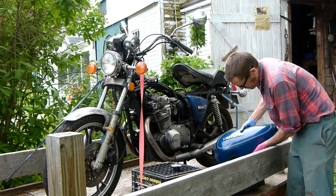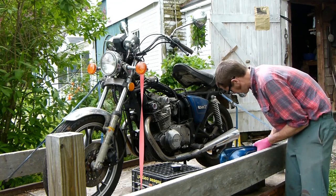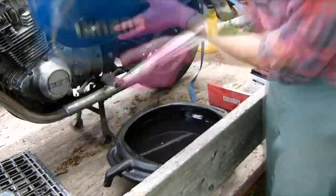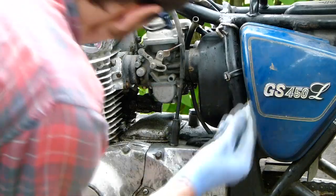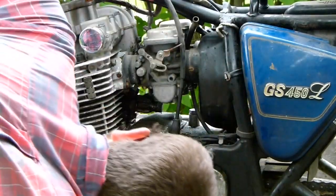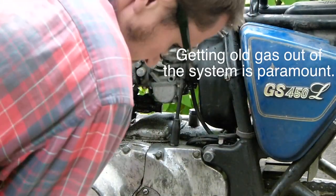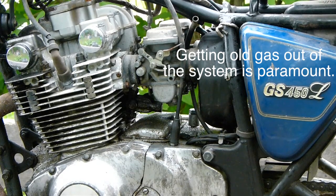Always a safe bet. Get rid of the old gas. Any old engine you're working on. Just pour that into the local stream. That's not what I do with old gas. Pulled the little drain plug out of the base of the carburetor here on this one. Pretty good. Drained all the fuel out. Kerosene and rags, here it comes.